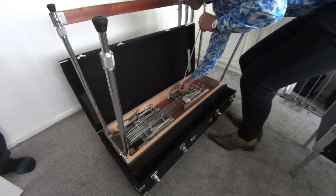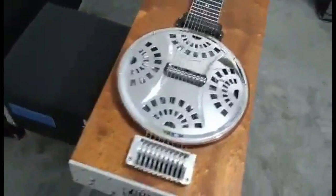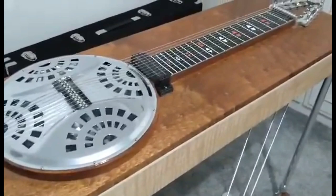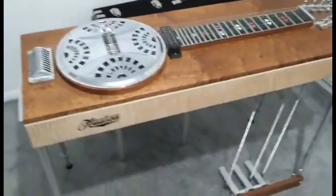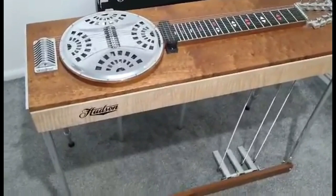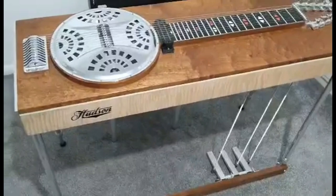So as you can see, this isn't a normal pedal steel guitar. This has got a resonator cone on it, and everybody wants the Franklin Pedibros, but due to the rarity and the price, basically nobody can get hold of them. So Jimmie Hudson of North Carolina has started building these machines, and this is the new version of what he's had previously, because he used to build them, but now he's made this, which is an improved design. He's changed the angle of the bridge, and he's put a new changer on it. It's an all pull changer now rather than pull release.